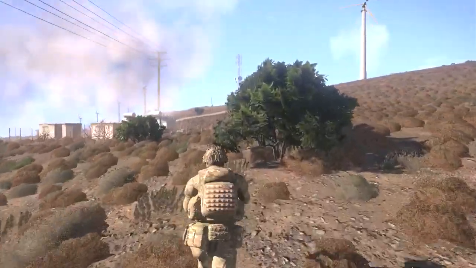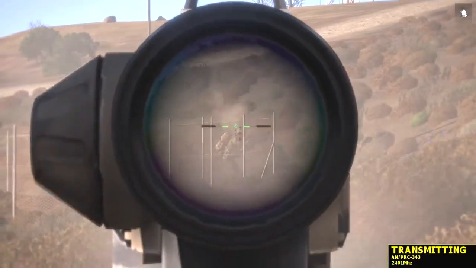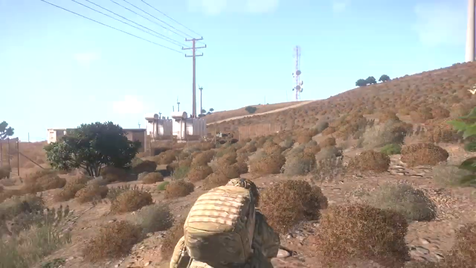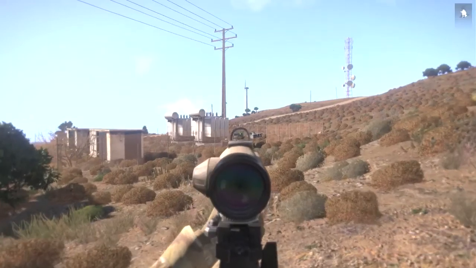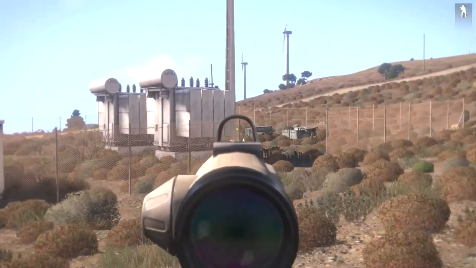What the actual fuck? What the fuck was that? Delta, contact front. Let's take him out. What the fuck were you... Ah, that's what you're doing. I said Delta get in the position. Right, Delta, let's go.